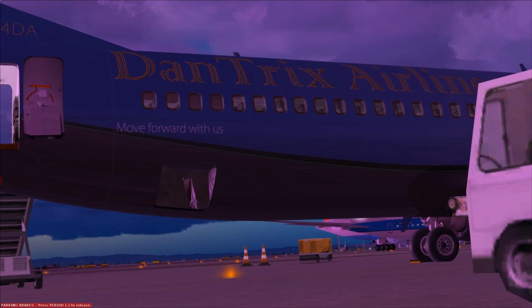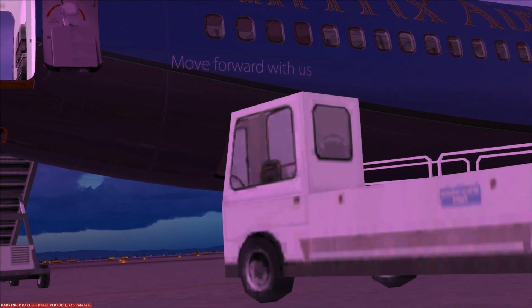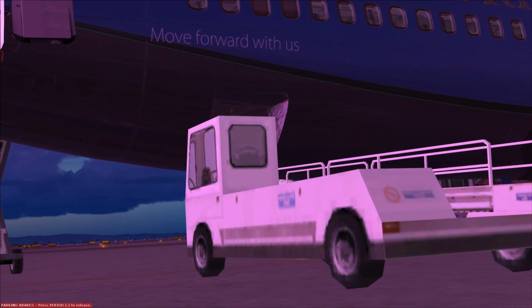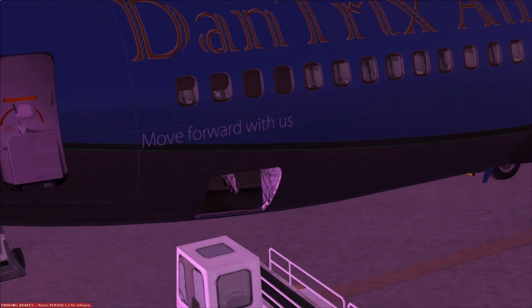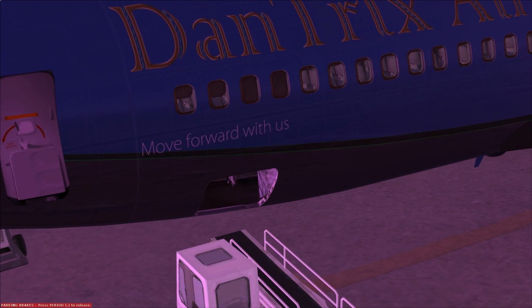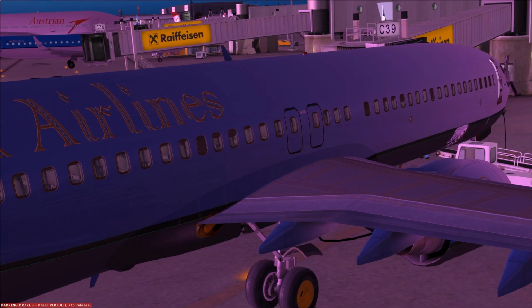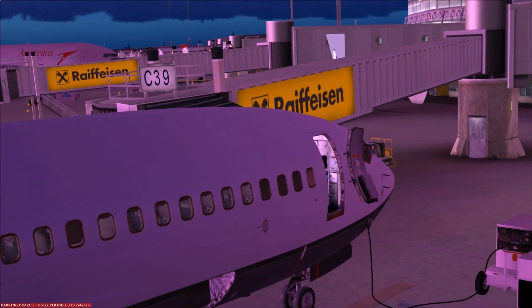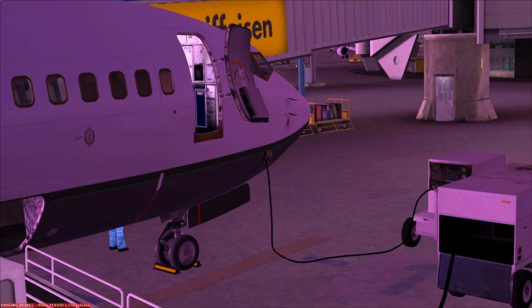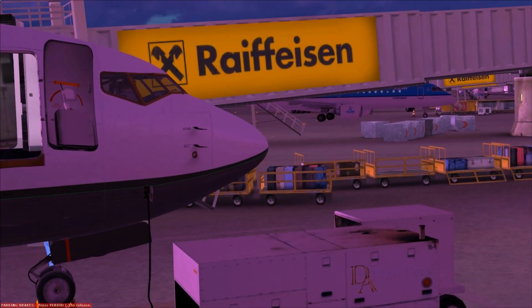Okay, that was a little too close. Alright, back to the livery. I like to do things like this. I like to get the scenery set. I want to see the vehicles next to it. I want to use my paint exactly the way I know other people are going to use my paint. I want to make sure that certain things don't happen. There are glitches in some aircraft that when you get something too close to it, or an effect too close to it, all of a sudden something happens with your paint.